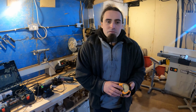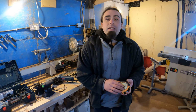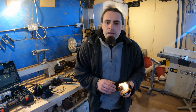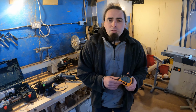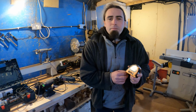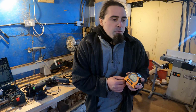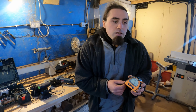Again, if you have some sort of eyesight, it's not too bad because you can see the screen. But again, it's handy to be able to hear it. So other than that, it's kind of an absolute necessity for me. A bit pricey. I think I paid £95 for this, so it's the most expensive tape measure I've ever bought. But I can't do the job without it. So I'm thankful to have it, despite its little niggles.